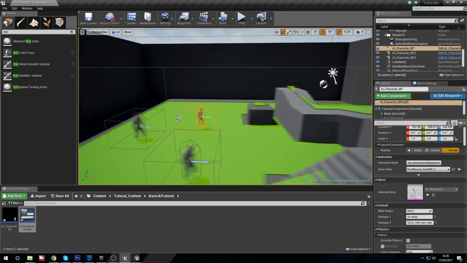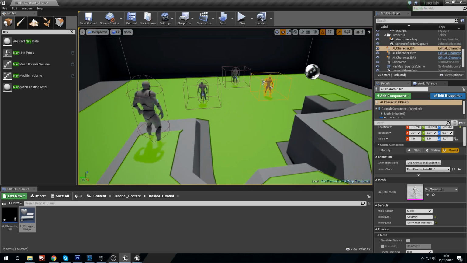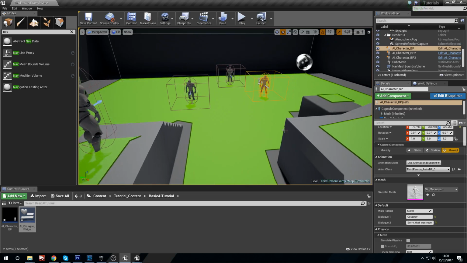There we go. Cool. So that's that, guys. Really basic little AI thing for you. I just realised that I had a cup of tea while I was doing this, and I've let it go cold. You see what you guys have done? My tea is cold now. We have to make another one.